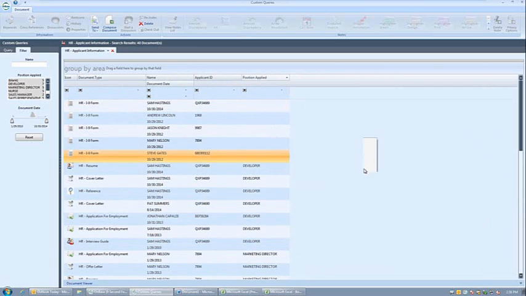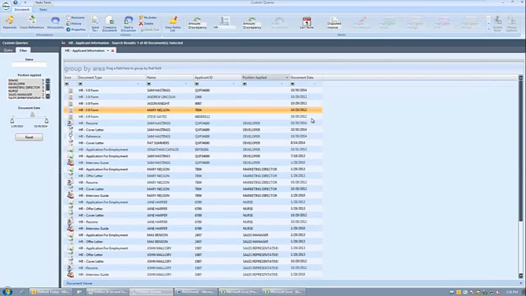Users are able to take columns and stack them on top of each other, reorder them, resize them. And once they're done with all of this layout customization, it actually persists between sessions per custom query, in this case, per user in the database. So it doesn't matter where that user logs in from, their custom query customizations, or actually any document list customizations, will persist between sessions. And it doesn't matter if they make a little bit of a mess of it, a simple right click will clear all of those customizations. So that is both grouping, stacking, sorting, and just a little bit of column filtering.